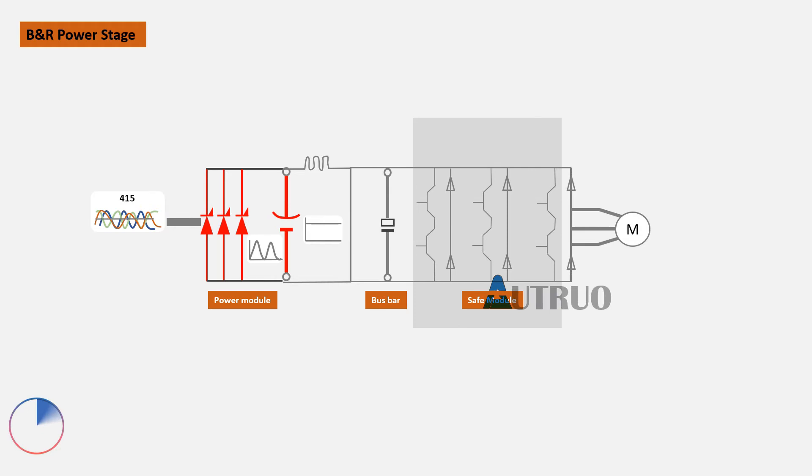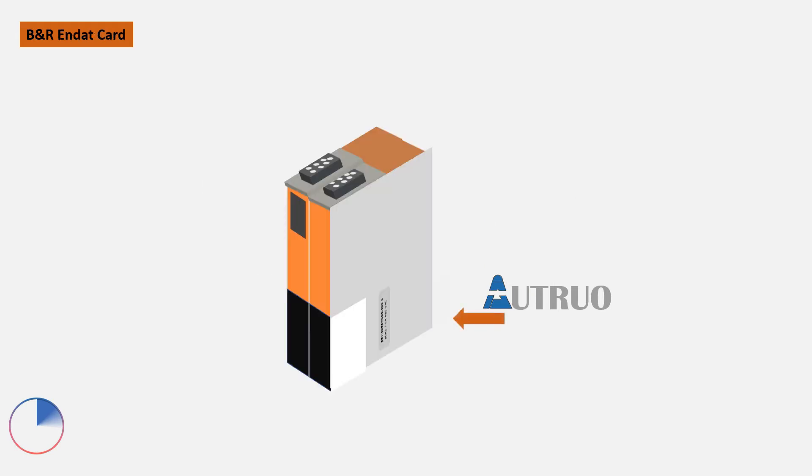The safe motion drives convert the DC voltage to alternating voltage, achieved through the use of IGBT transistors. After conversion, the converted voltage is finally fed to the motors. The safe motion drives come in different variants — some will convert to DC because some motion drives are also used to power DC brushless motors. Special care must be taken when replacing the drives; attention should be placed on the nameplates during replacement.